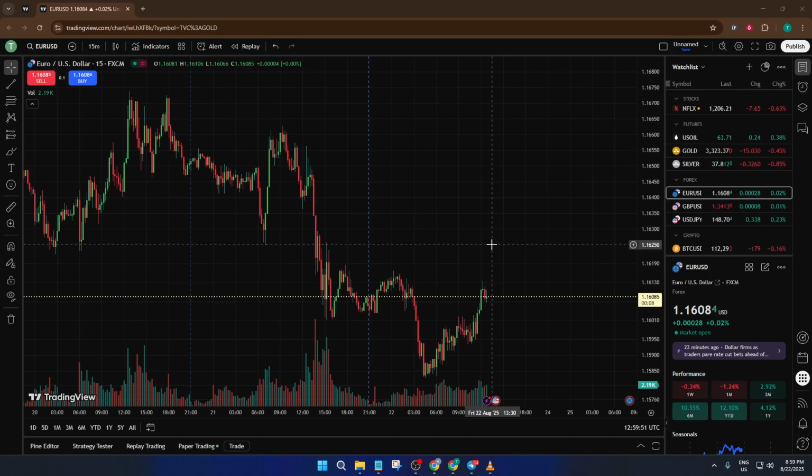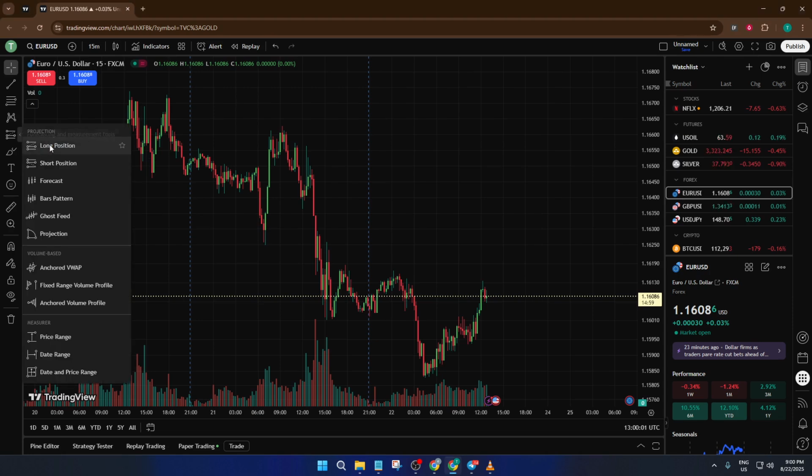To get started, look over to the left side of your TradingView screen. Here, you'll see a vertical toolbar, and we're specifically looking for the forecasting and measurement tools. Don't worry if you don't spot it right away. Just hover over each icon. Eventually, you'll find a little section with tools like the ruler, prediction tools, and right in there, you'll see long position and short position. Think of these as little visual planners for your trades, letting you map out where you want to enter, take profit, and cut your losses. It saves you from trying to eyeball price moves or scribble on paper.